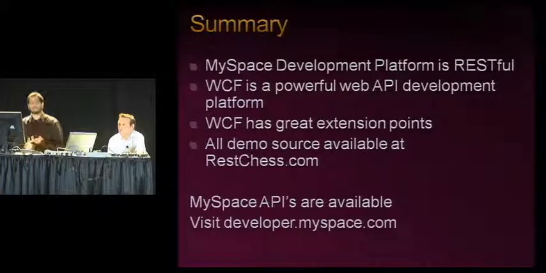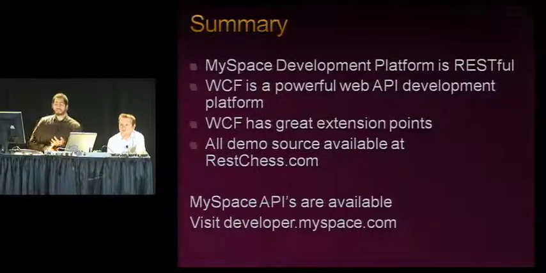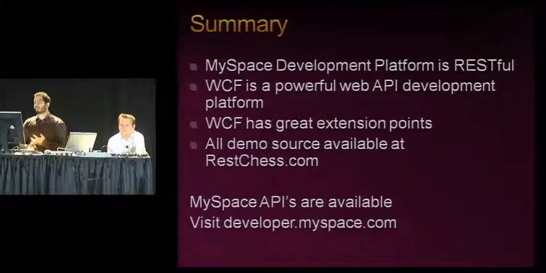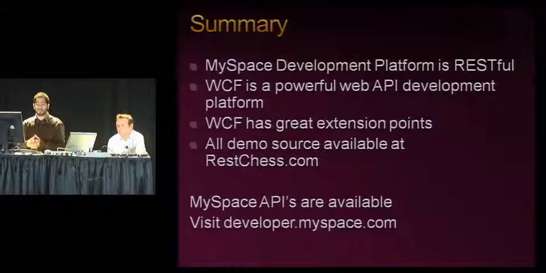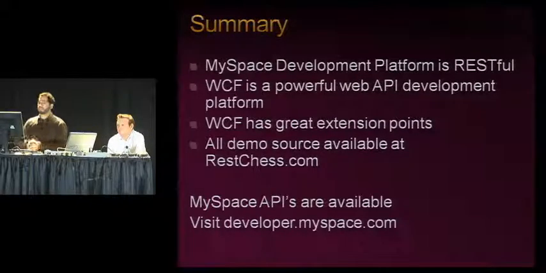We saw what we could do with custom channels. We saw what we can do with exception handling, and some things we didn't even show you because of the time constraints, like behaviors and custom attributes that you want to do. All the demo source code for restchess.com is available at restchess.com. You guys can go ahead and go there, and right now go to restchess.com/index.html, and that'll give you the actual source code.